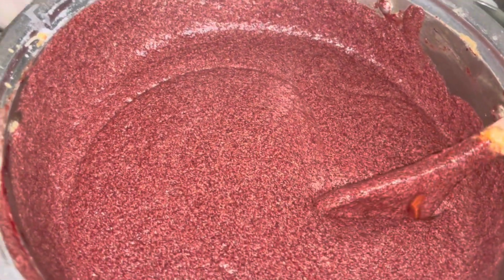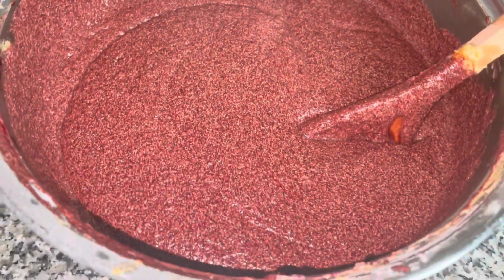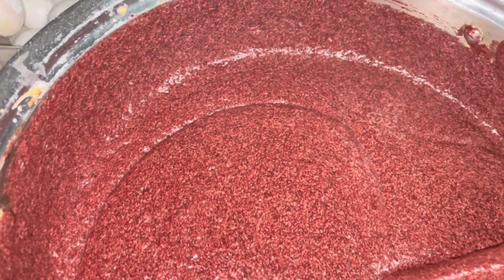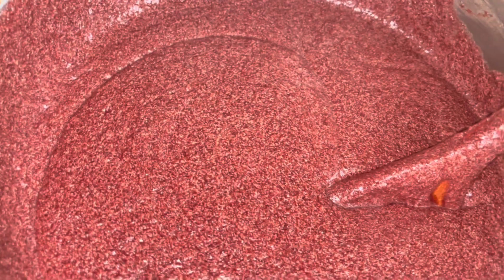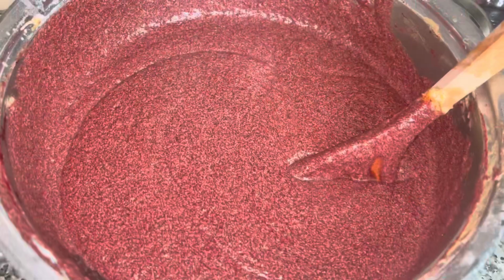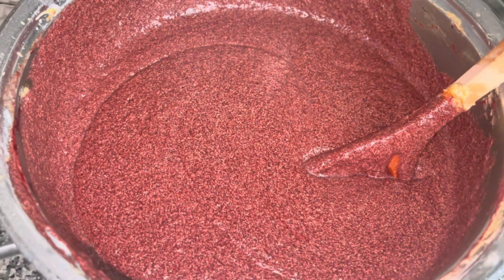All right, so I love the color and I love the taste and the consistency. If you want this to be bright red, then you have to add food coloring to it, because if you add too much puree, it's gonna be too tangy. So if you want it nice and bright and red, you have to add some red food gel coloring. But I'm not going to be adding any food coloring to this sorrel cake.